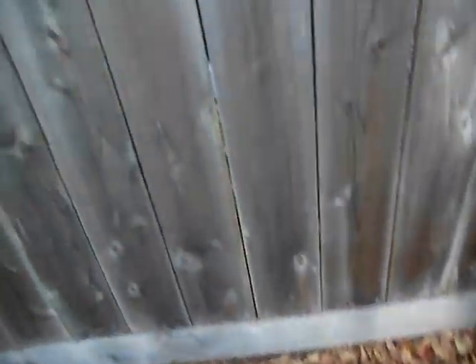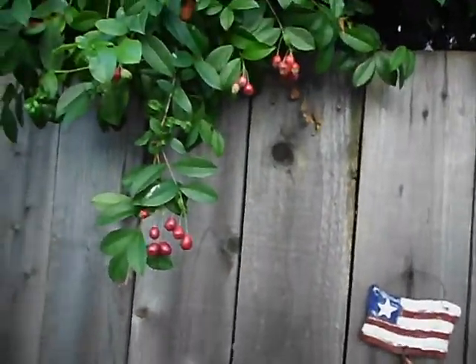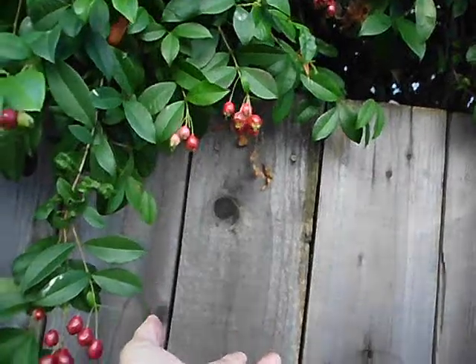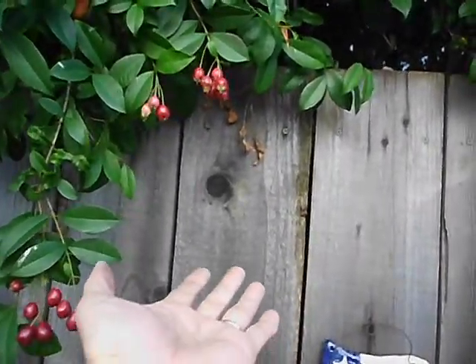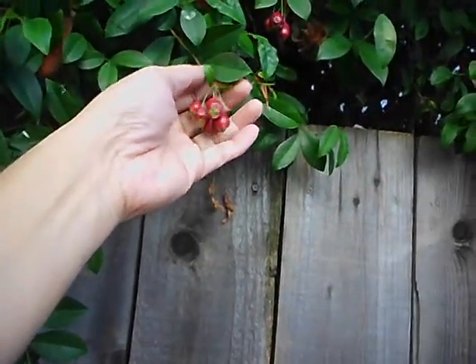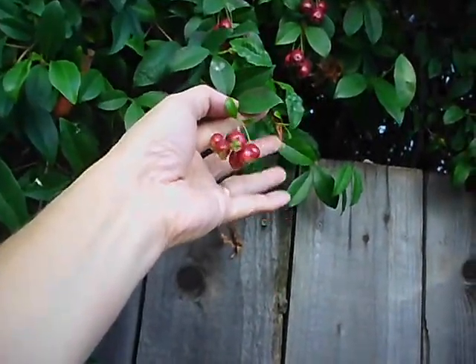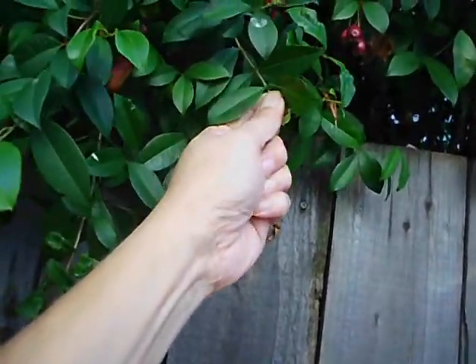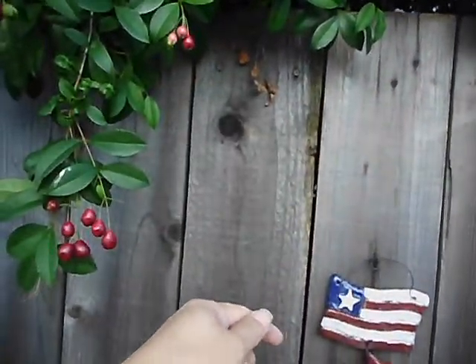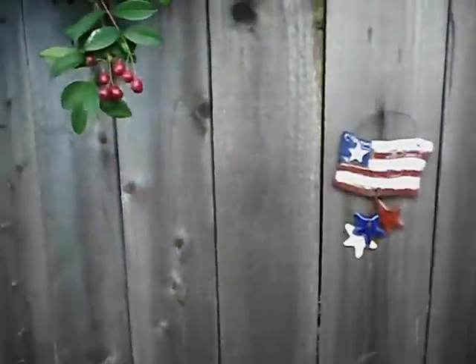Like if you're trying to get a gallon or something like that, there's a much faster way. So what I do — I would normally be holding a bowl with my other hand, but I'm holding the camera with one. I would normally do this right-handed, but I grab the stem like this, and then just roll the berries off like that, and let them fall into the bowl. That way, I can collect a lot of berries in pretty short order.